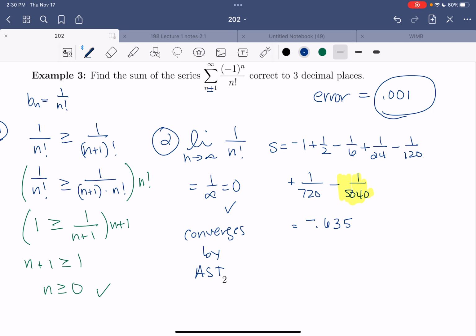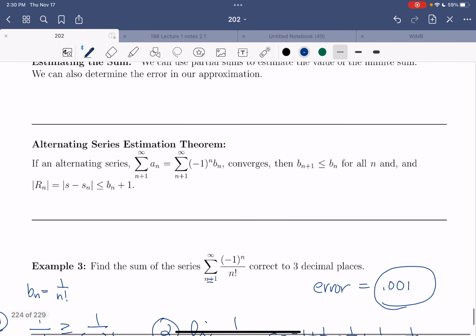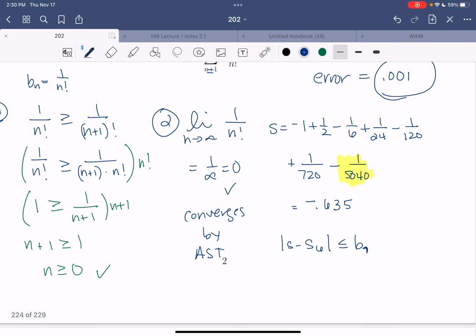Okay, and so because we know by our theorem, S minus S6 is less than or equal to B7, from up here, right? S minus Sn, and I have to correct this too. Oh man, look at me with the typos. This is Bn plus 1. That plus 1 is in the subscript as well. So the actual sum minus my partial sum with 6 terms is less than or equal to, and that's the error, my 7th term. So I can skip the 7th and stick with the first 6. So 1, 2, 3, 4, 5, 6, and that's what we did.